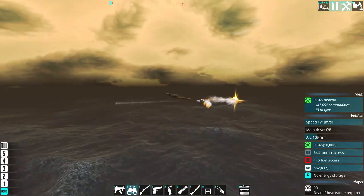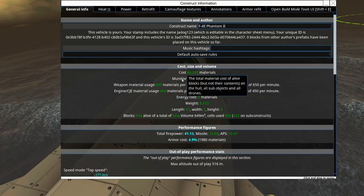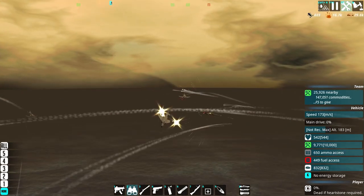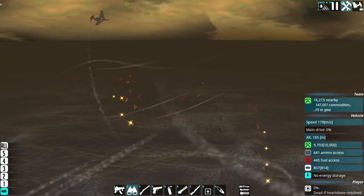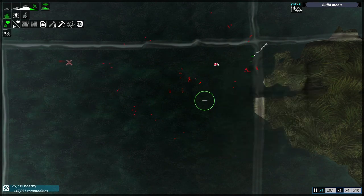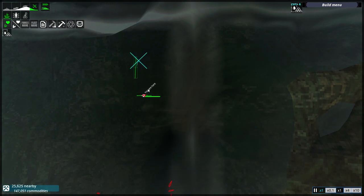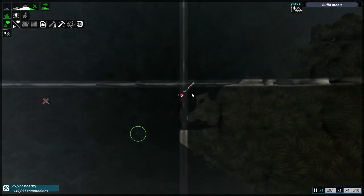First dogfight against an actual enemy air superiority craft, and it's a 3-on-1 versus a craft that's a third of the cost of one of these. What could go wrong? Oh, we actually took a missile there. Yup. Did we just ram into them? We should have just meleed that guy. Interesting. Well, who rammed him? It was you, wasn't it? Down to 89% health. Oh well. We are the missile. We don't need missiles when you can just bludgeon your target with your wingtips.